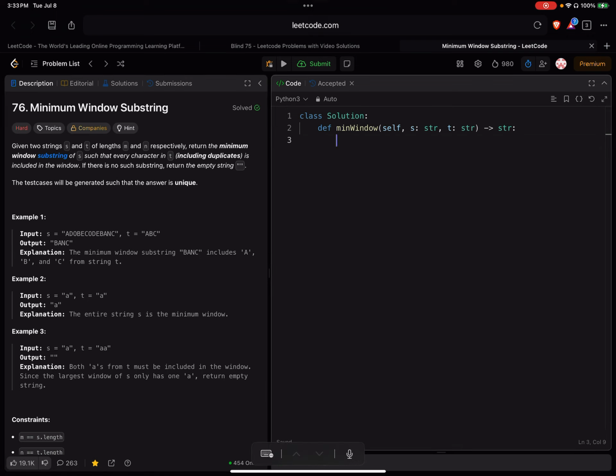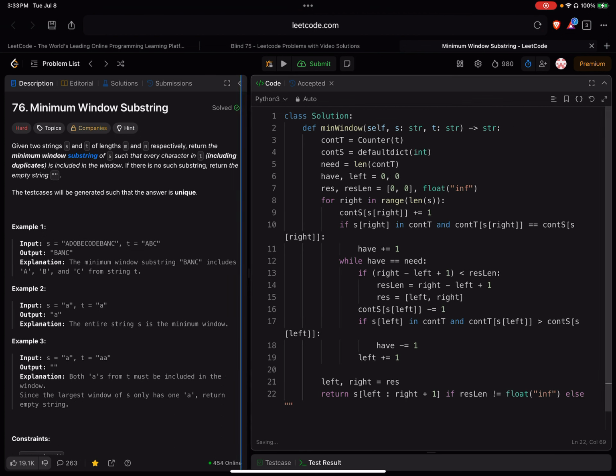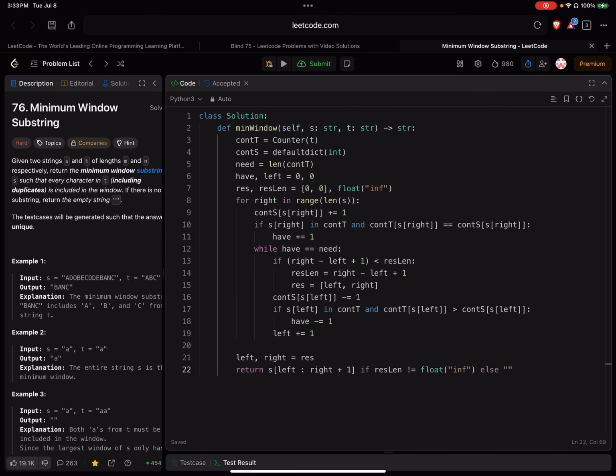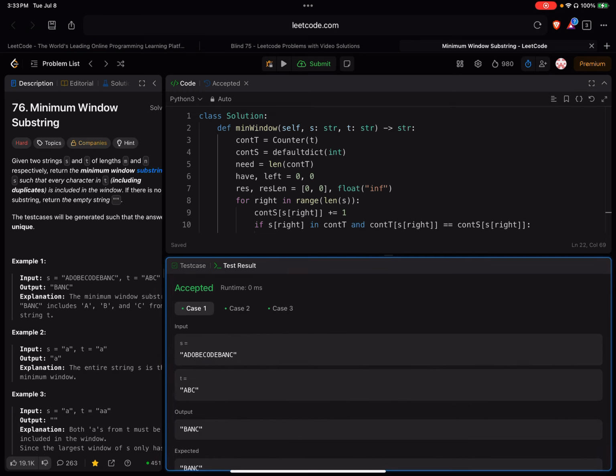So this is LeetCode, and I have written the code, I'll just paste it and try to run it. This is the entire code, okay? And I will run it. And as you can see, it should pass the test cases. And it has, okay? So that is what it is all about.